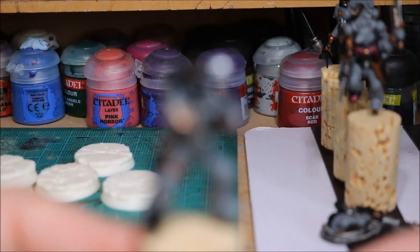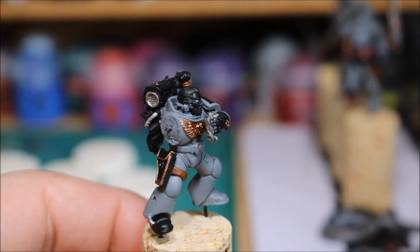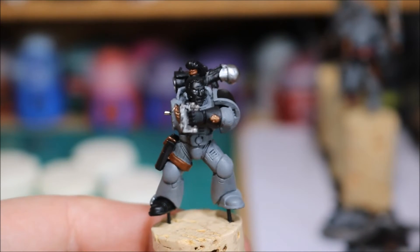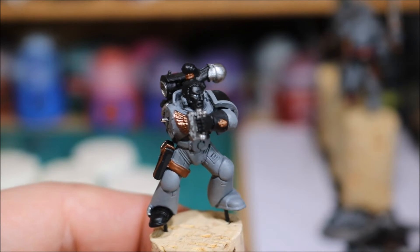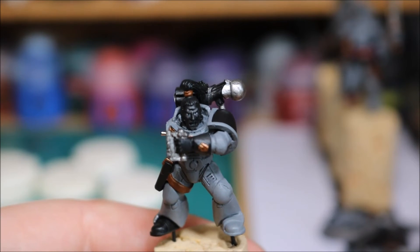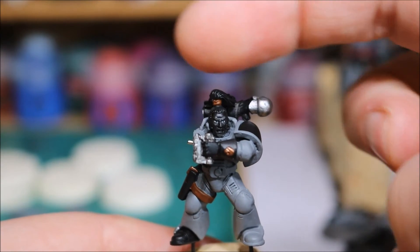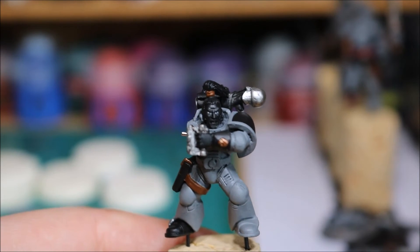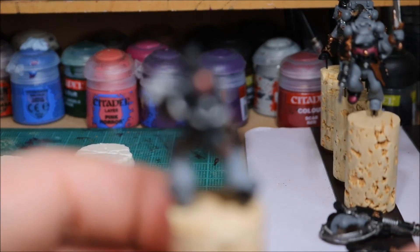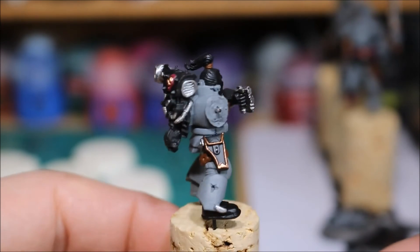We then have the helmetless guy. I realized he had a leather strap holding his hair up. I've got my other model out that had exactly the same head, and although it's the same head it really does look different where I changed the direction of the top knot — mine goes backwards on the right, while the original model goes straight over to the left. It really does change the head up, makes them look totally different. Going around, I've done the Emperor's Children backpack with some pink on the arrow.